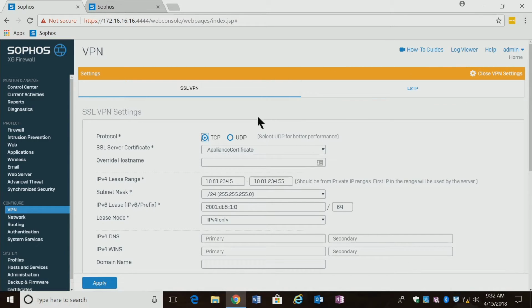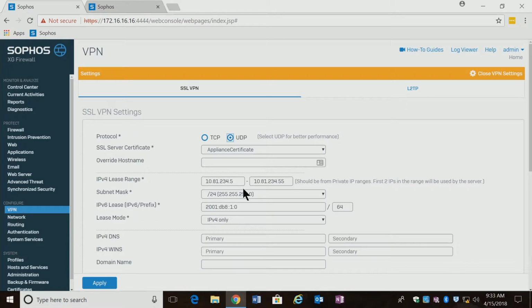Probably the only other thing you're going to want to change is to UDP for better performance. And then if you have a desire to change IP addresses because of another configuration, you can do that here as well. I would suggest you leave it at the default for now until you've got additional adapters and DHCPs set up in your network.